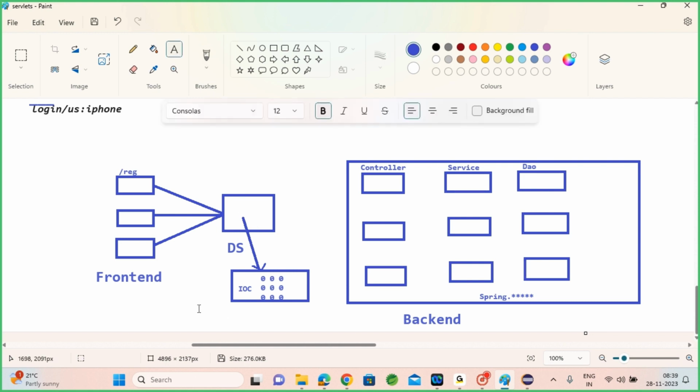The implementation used here is WebApplicationContext, which is different from ApplicationContext and BeanFactory. So the WebApplicationContext container is your IOC container in web applications. Its job is to first create all your objects, controller, service, DAOs, and do all the dependency injections wherever required.